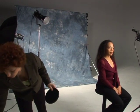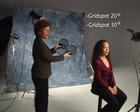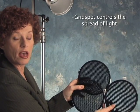The next thing I'm going to do, because Rachel has dark and textured hair, is I'm going to put on the grid spot. I would like to show you there are several different sizes of grid spots. There's a 20, a 30, and a 40. There are differences in the sizes of the holes, and this controls how much spread you have. To light up Rachel's hair, a 40 degree would cover too much. It would light up her whole shoulder and down the side.